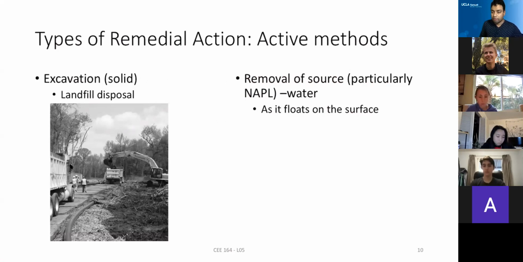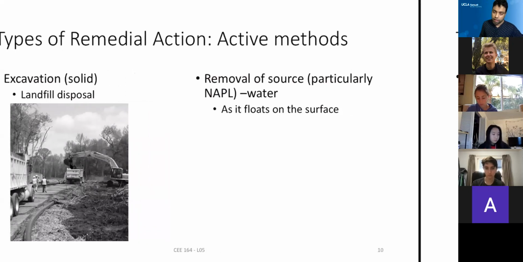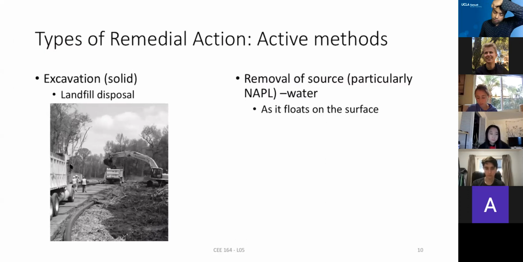But if the polluted site is several hundreds or thousands of feet long, or the area is much larger, then digging soil is not going to be cheap. It will be much more expensive. In this case, you cannot remove the source. You have to treat it right there. And then you have to think of bioremediation or oxidation or any other types of soil treatment technology. That's something we'll learn later. But just know that removing the source is the key here. And most source removal is basically excavation, as long as the area is small.